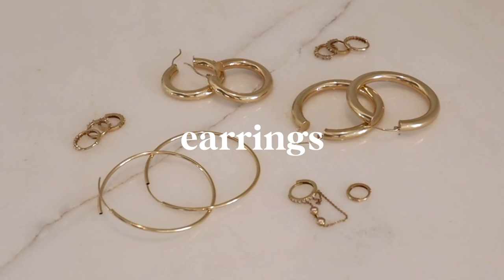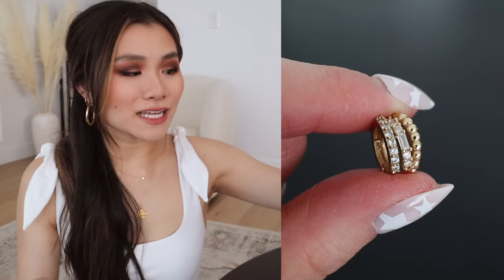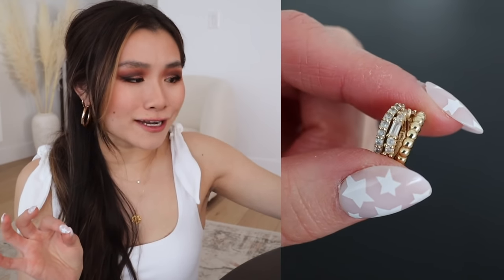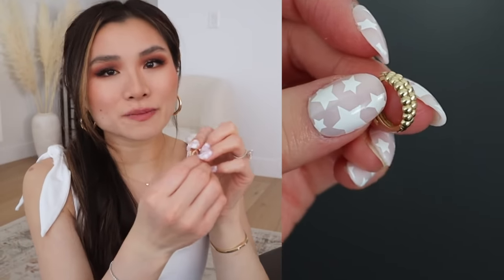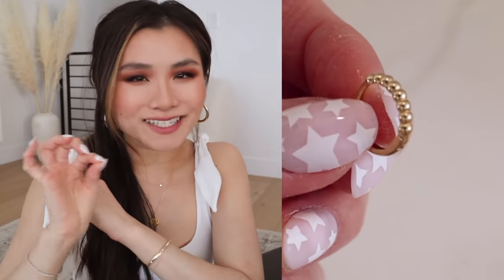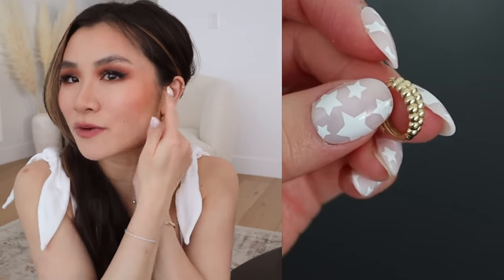I put so much thought into a lot of my pieces and I'm excited to break it down for you guys today. Starting off with earrings — I pretty much wear only huggies or hoops for the smaller ones that I wear in my cartilage and my upper earlobe. Even though these are teeny tiny dainty huggies, there's a lot of great variety out there. These are the Mejuri beaded huggies. These are super comfortable and have a lot of great beaded texture in the front, but it's still 100% gold — gives a lot of extra pizazz compared to a really smooth simple hoop.